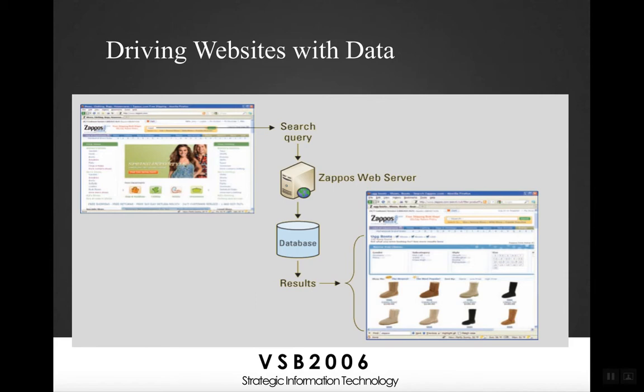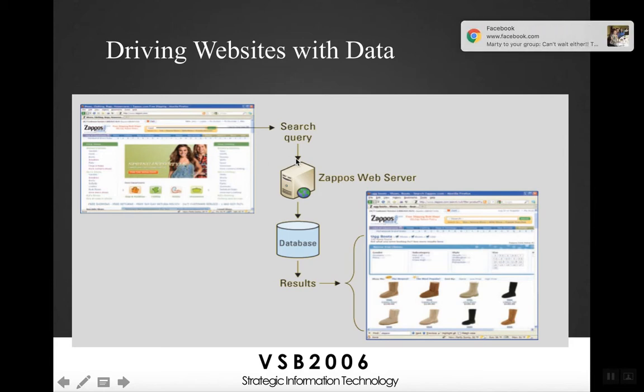Now, what we see here is the architecture of how most applications are constructed these days, especially web-based applications. The idea is that you have an application running on the web server, presenting a web page, which is then submitted to the server.